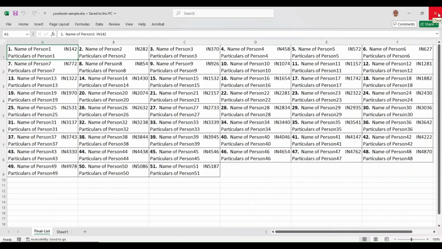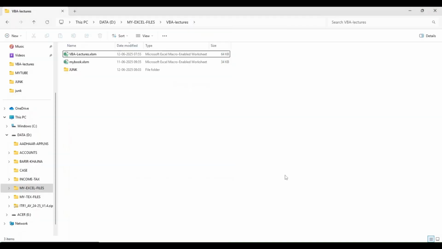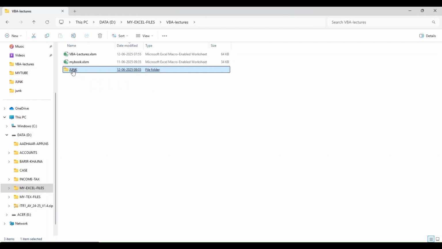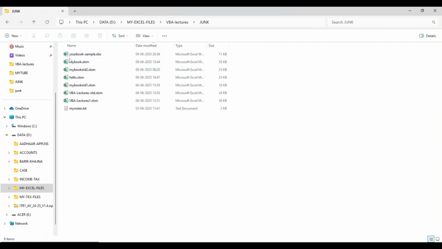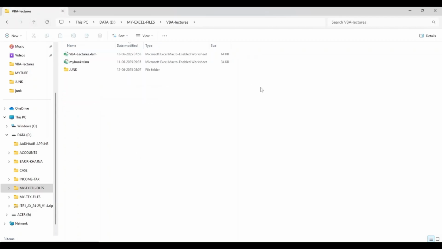So this one, let me close it. What we actually plan to do today, we want to create a directory in this folder. In this folder I'll create a new directory. I'll call it say members, and within that directory I'll create an Excel sheet. I'll call it your book only, maybe just your book. But everything will be done using Excel VBA.